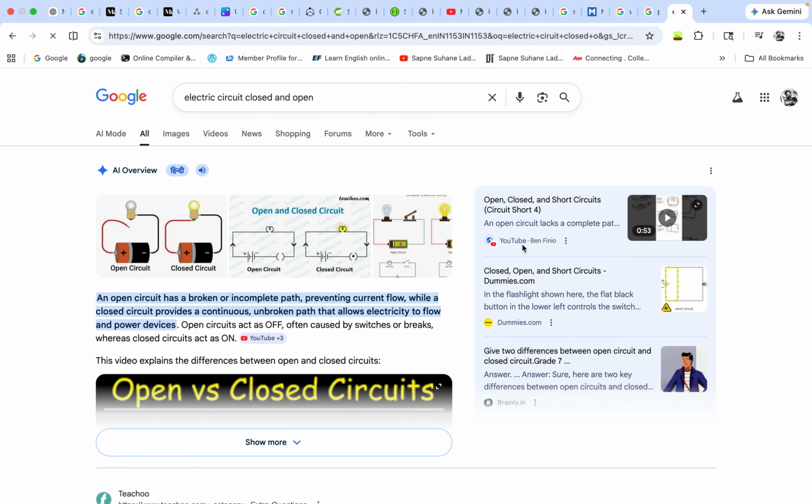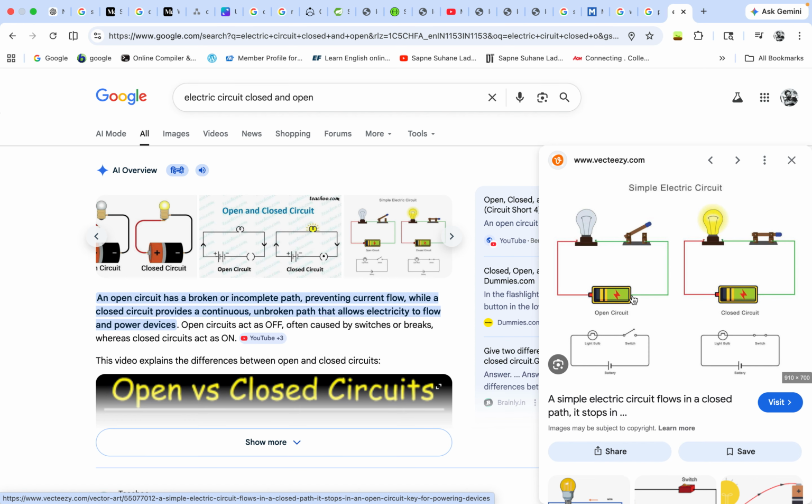What is an open circuit? If you have a battery, a bulb, and a key, and this key is open, which is if you have a switch on and off and it is off, then the circuit is open, the current will not flow and the bulb will not light up. But if the circuit is closed, then electricity flows through it and the bulb is lit. The same concept goes to circuit breaker.